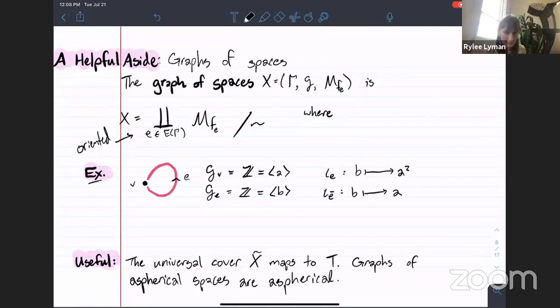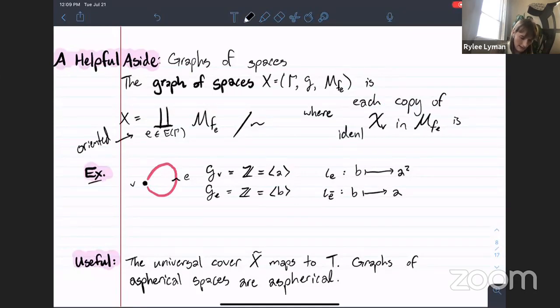Okay, so I'm cheating. Each edge counts twice. So I'm going to have the mapping cylinder of the map from the edge space to the terminal vertex space. And then I'm going to mod out by an equivalence relation. So I'm going to set each copy of the base space, so the vertex space, X sub V in M sub F_e, is identified.